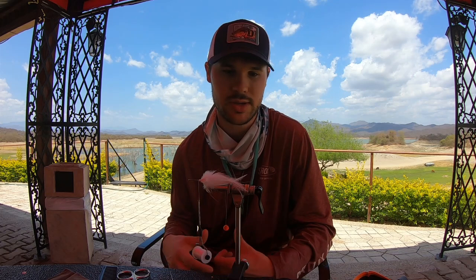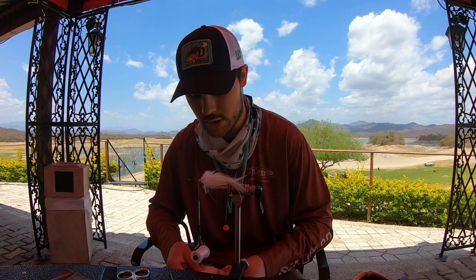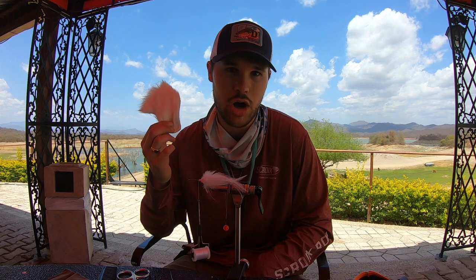For the tail, I used heavy mono because I love 8,000ths of an inch mono. You can also spin a whole head, by the way, with mono because it is that strong. So, the hair is just hair. This is deer belly hair. Basically, all bass bugs are made from belly hair.